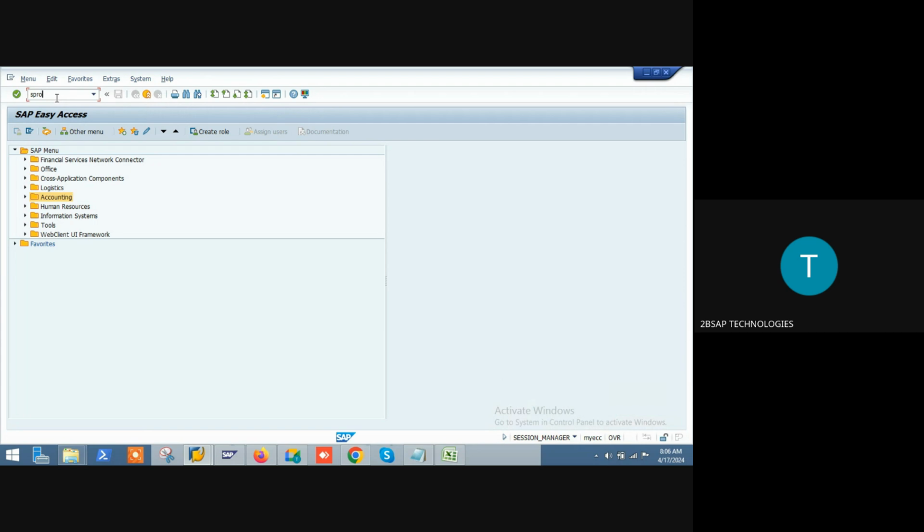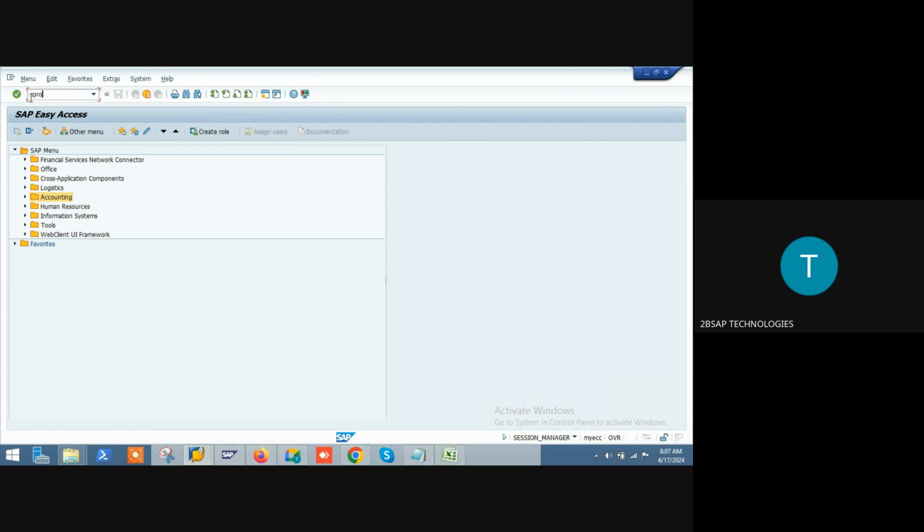SPRO means SAP project reference object.